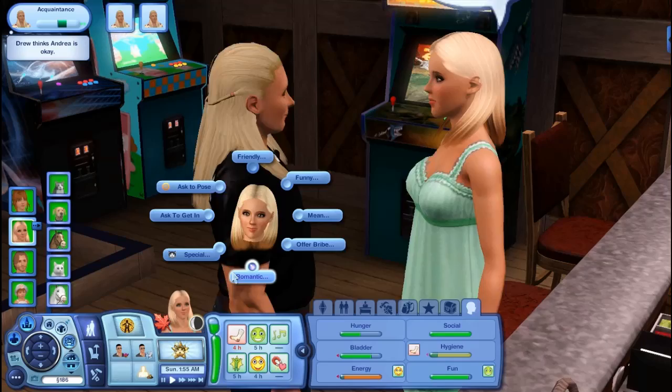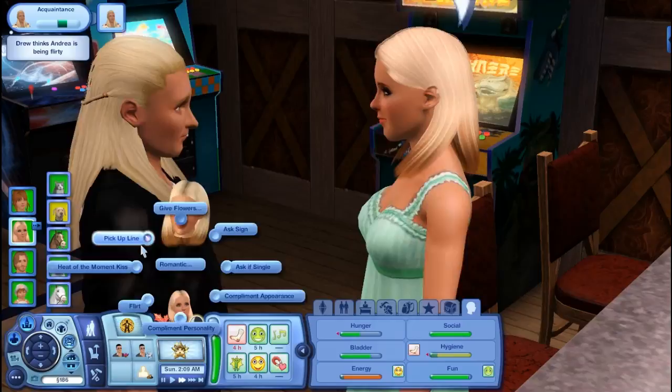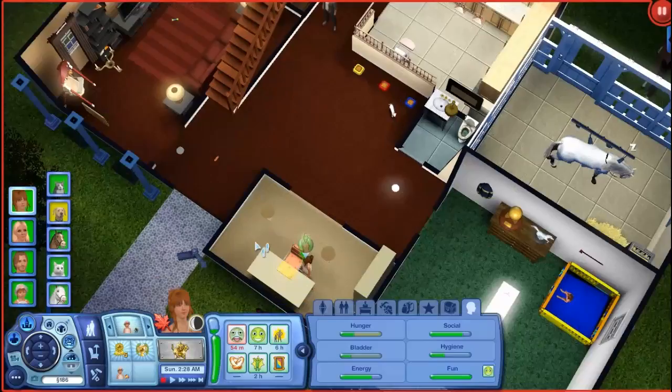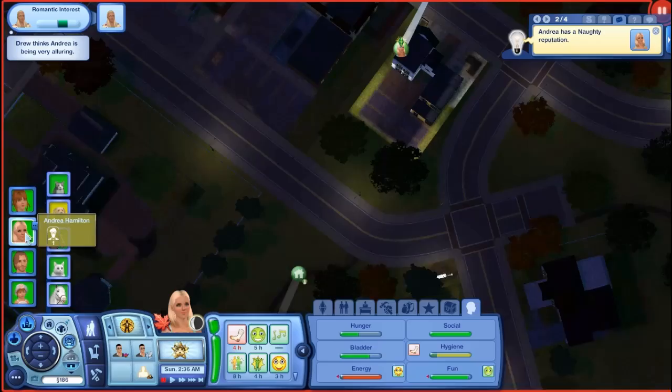Oh, Andrea. I don't think Cruz would like this. He would not like it at all. All right. Do like a little bit of a pickup line. Heat of the moment, kiss him. Oh my goodness. Amber's getting her belly. Andrea has a naughty reputation. You go. Alright, so she just got her belly. Her stage one belly.